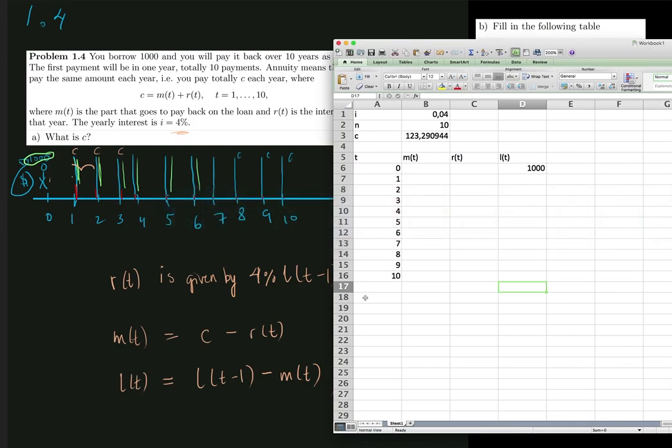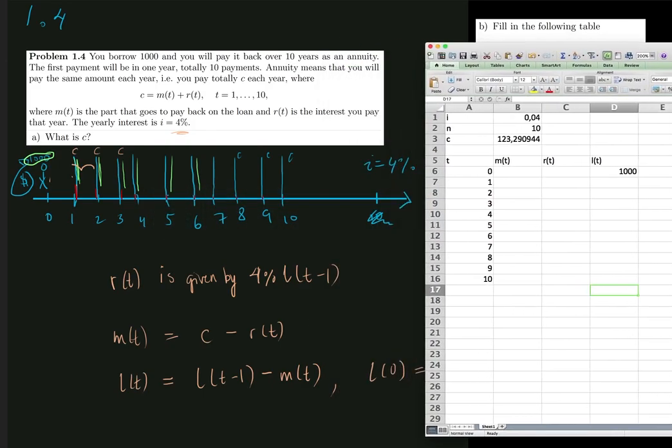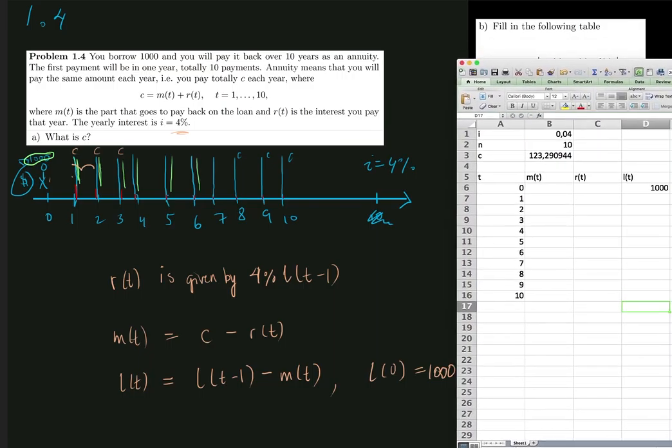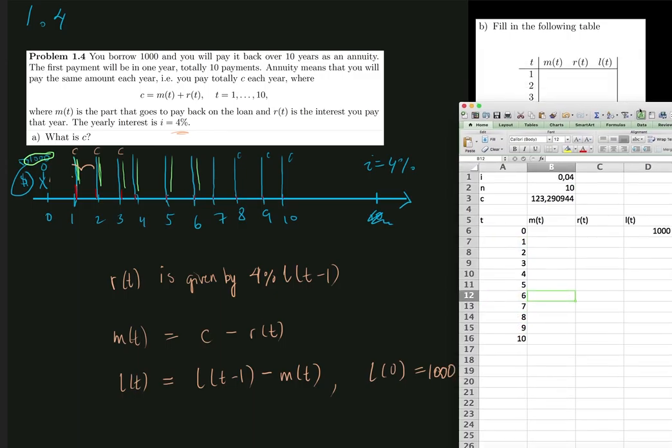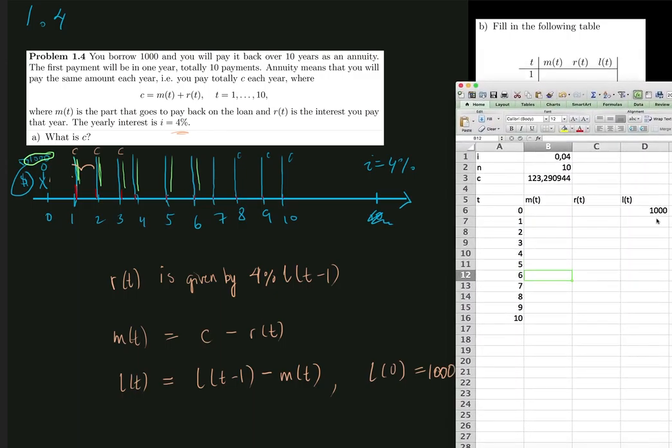So let's try to do this in Excel. And you can see here that I've already set a little bit up to begin with. What we have here is the formula for C from the previous exercise, where we now know that C is 123.3. And I have the time down here, and M of t and R of t and L of t. Just because it's a bit easier to understand if we actually write actual words, that is what we will do here.